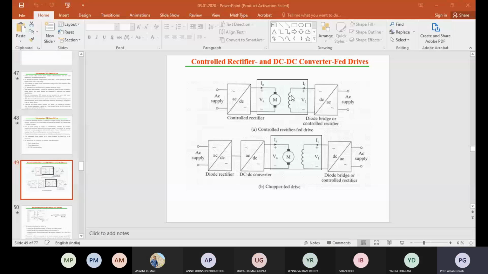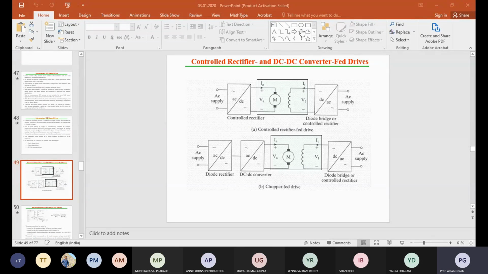I am going to discuss the controlled rectifier and DC converter for DC drives for our traction applications. In my last class I discussed different traction motor activities for DC motor drives, and then the advantages. What are the different types of control? What are the different types of power electronics control for single phase DC drives, for single phase and three phase DC converter drives for traction motors? Right now I'm going to discuss the different chopper circuits.